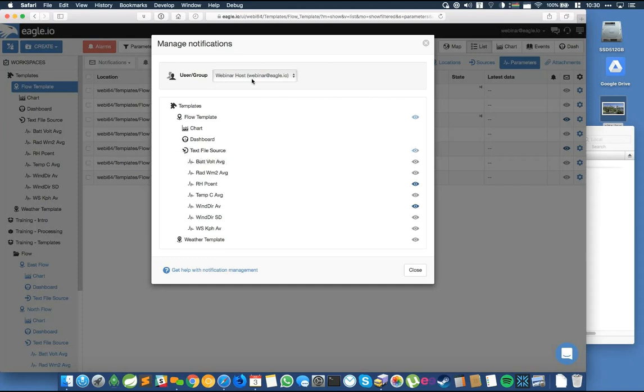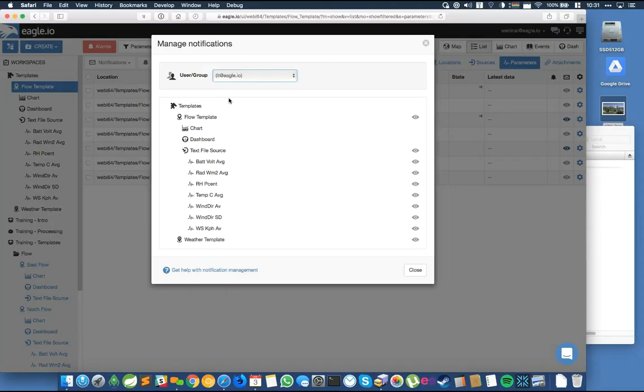As you can see here, currently the webinar user is subscribed to those two alarms that I just checked, and this allows you to switch between other users that already have access to your workspace. So you'll have to invite the user to your workspace first. And then beyond that, you can choose on their behalf which things they should have access to.